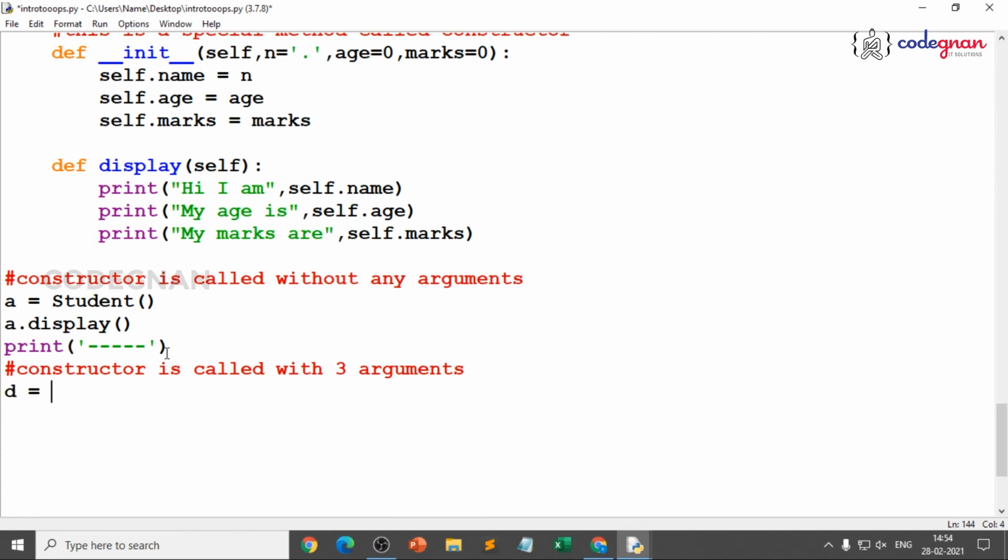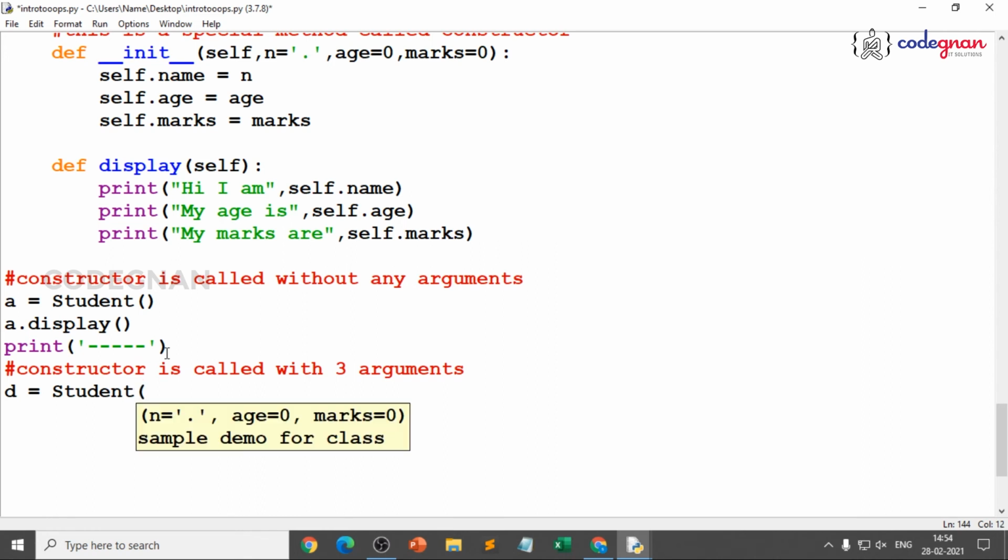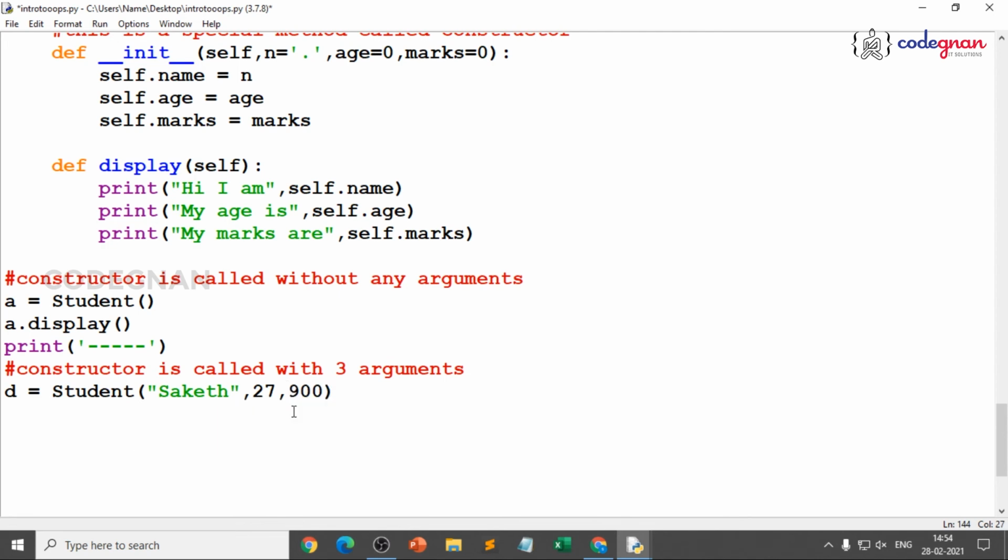I'll give d is equal to Student of, see it is expecting name, age, marks, just like whatever we learned in functions. So here, name is Saket, age 27. It's up to you, I'm writing my name. Now go for d.display.